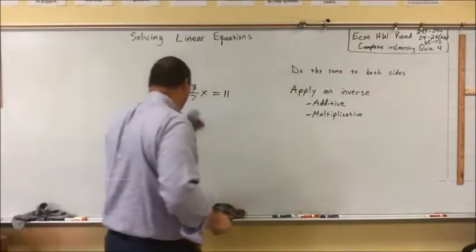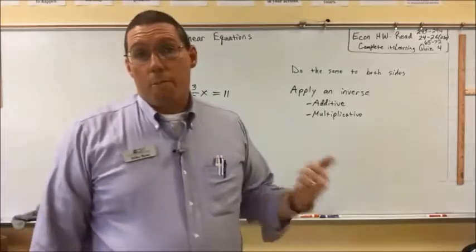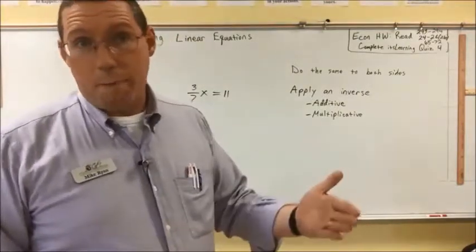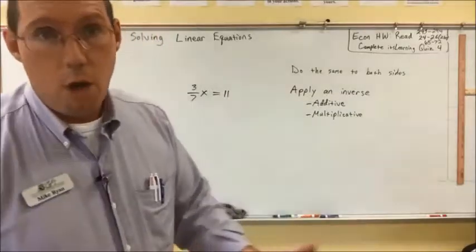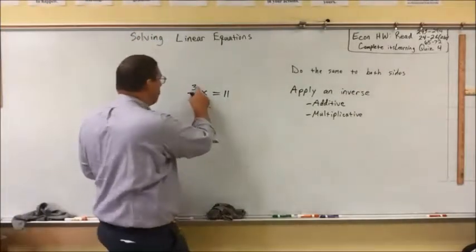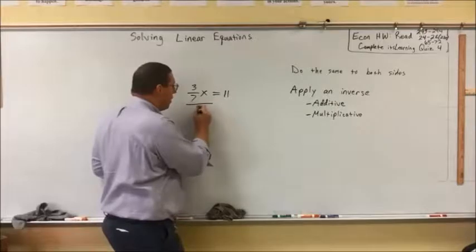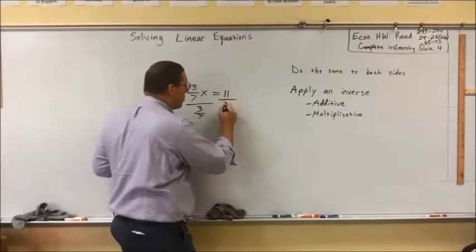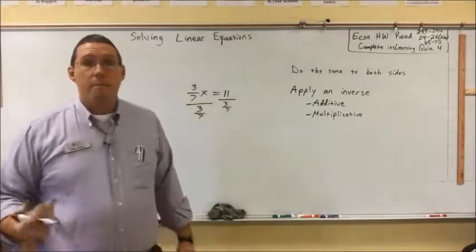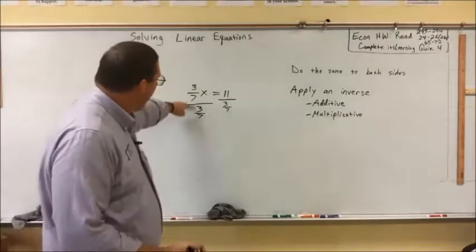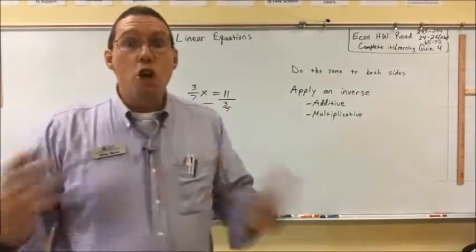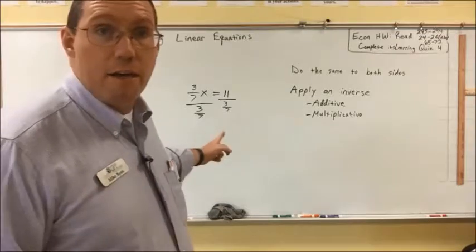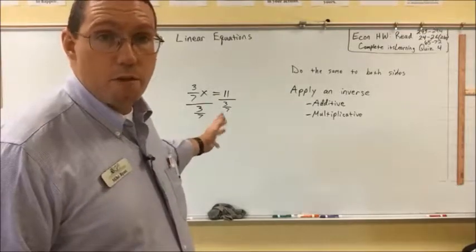Okay? Now, based on the procedure we just used, when something's being multiplied by x, you divide by that number, right? Well, what is x being multiplied by? It's being multiplied by 3/7. So we should divide by 3/7, right? And we should divide the other side by 3/7. Does it make you happy that you just created a complex fraction? Nobody in their right mind likes complex fractions. This is not fun. This is not something that somebody wants to solve.